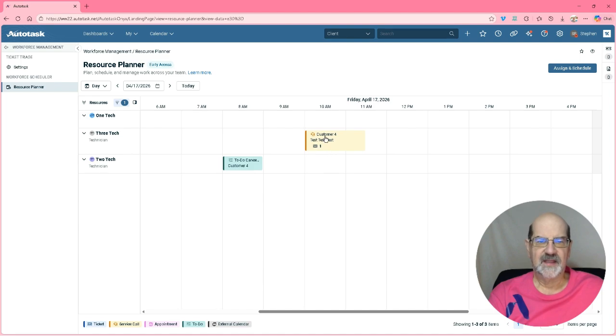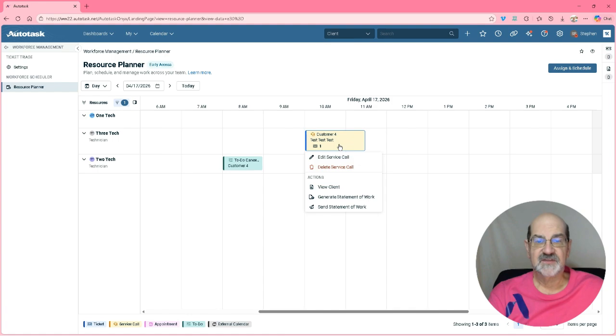If I click on it, I can edit the service call, I can delete the service call, I can view the client, generate a scope statement of work, or send a statement. I can't edit the ticket here. I can't get to the ticket here, even though this to-do is for the same client. So this is less powerful today than a service call in Dispatch Calendar.